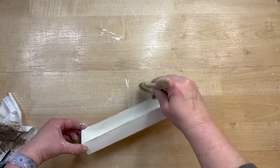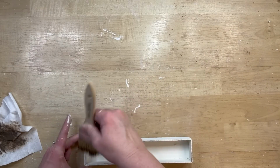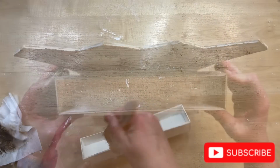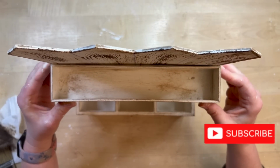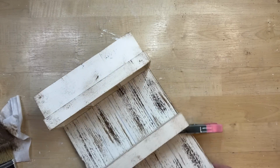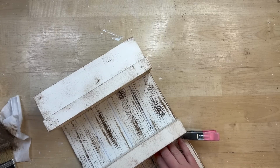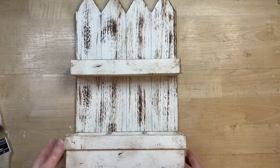So now I'm just distressing this other little tray here just the same way, just antiquing wax on a little chip brush and going around getting the coverage that I want. And then on the back side of it, I also use some super glue and then place that, and I could kind of get the corners, but there was a little bowing in the middle, so I just held it with my fingers for about 60 seconds for it to dry.